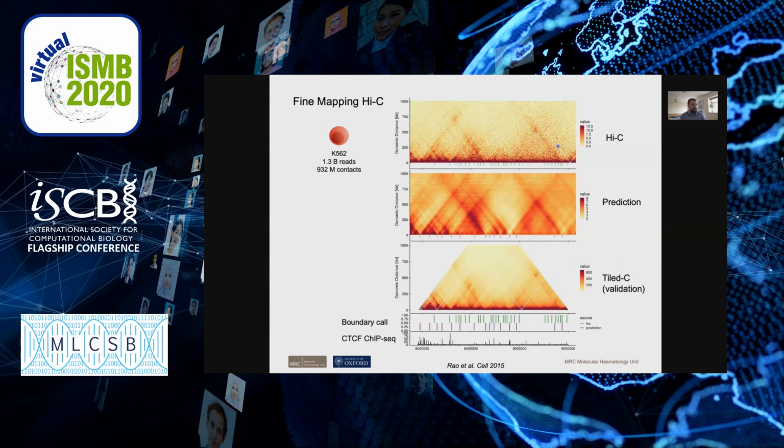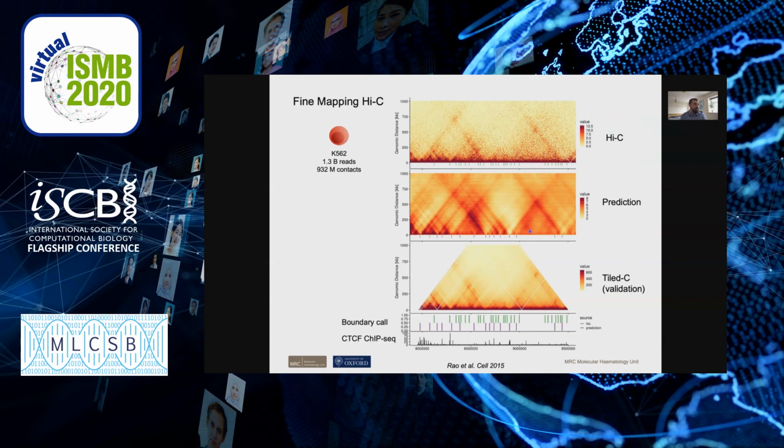But you can still train a deep neural network to predict the chromatin interactions based on those sparser data sets, and you get really nice, smooth chromatin predictions. Now, what you can do then is actually use algorithms to call boundary elements, for example, or call domains. When you employ that on the Hi-C data itself, which is much sparser, you get sort of overcalled domains with potential boundaries being placed all over the place.